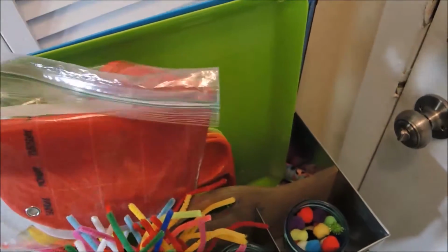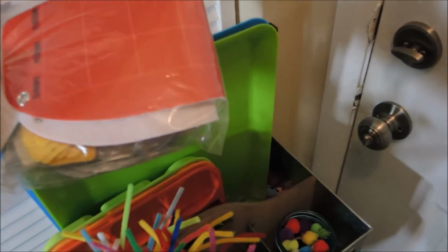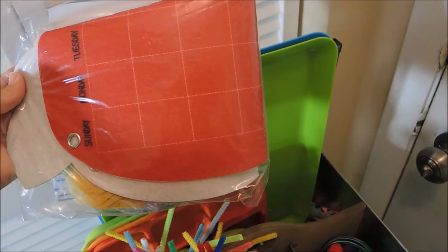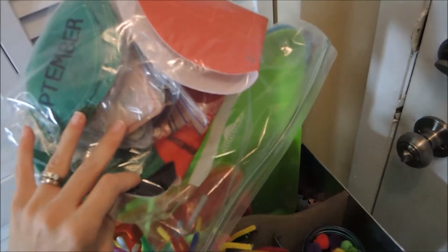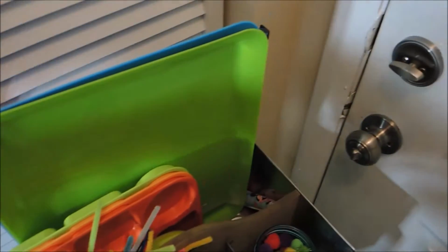And then the other thing I keep in here is the felt calendar, the felt apple calendar, and this was also from the Target dollar spot. And we do the calendar anytime we do preschool at home. It's not super good quality in my opinion, but I like it just because I can fold everything up. My daughter was gifted the Melissa and Doug magnetic calendar, which I'm really excited about, but I feel like she's still a little young for that one. With this one, if something happens to it, it's not as big of a deal. So I'm using this one until she really understands calendar time, and then once she does, I'll pull out the nicer one. So I just keep that back here on the cart.